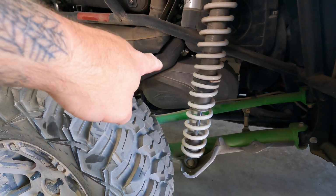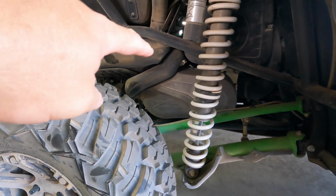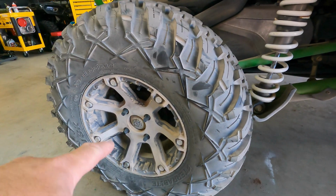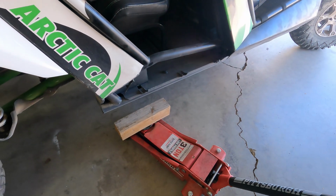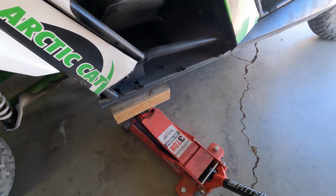That belt exists in there inside that clutch cover on the passenger side. To get that, we need to take the wheel off. Well, first we need to jack it up, put it up in the air, take the wheel off, remove the shock absorber, and then we can get to that. So I'm going to go ahead and find all of the tools necessary to make all that happen. We're going to attempt to pick this up right here with a block of wood, because safety first.